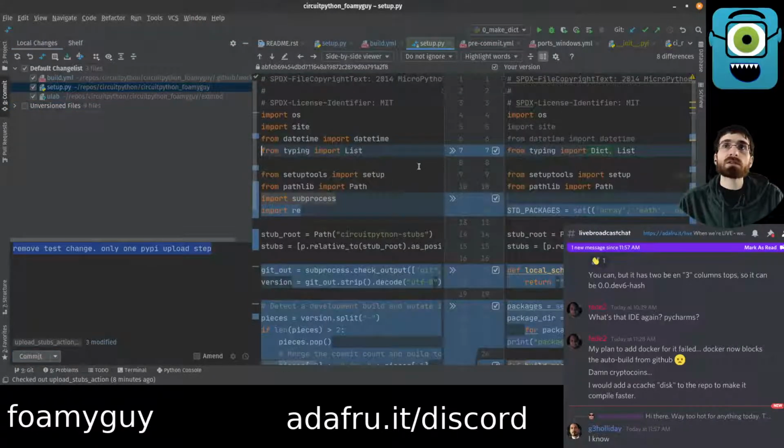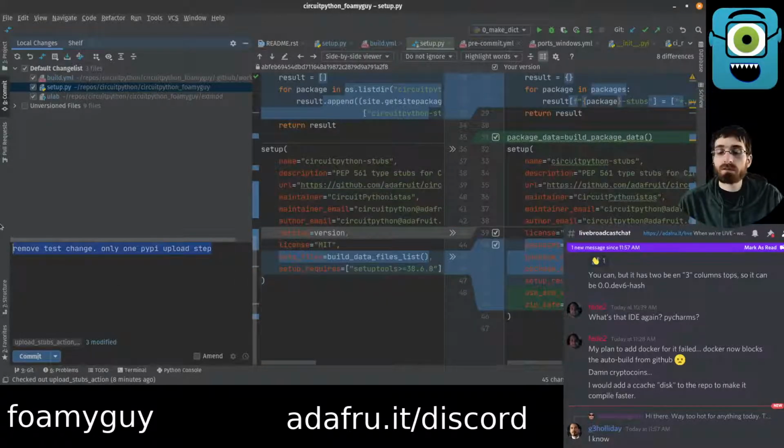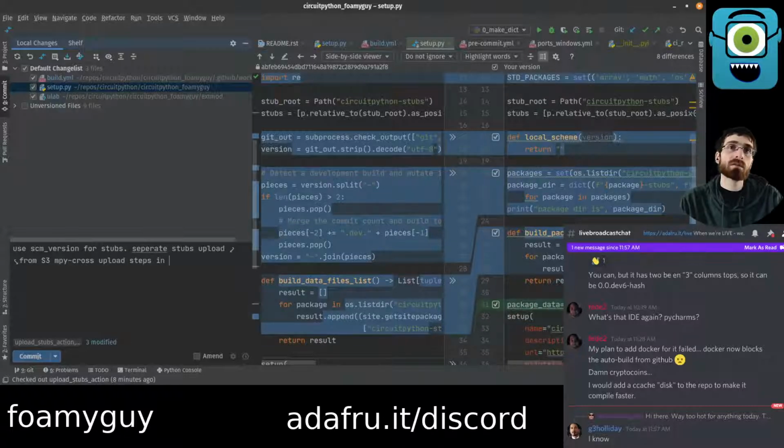Okay, so basically we are: use SCM version for stubs, and separate stubs upload from S3 py, cross upload steps and actions. Okay.